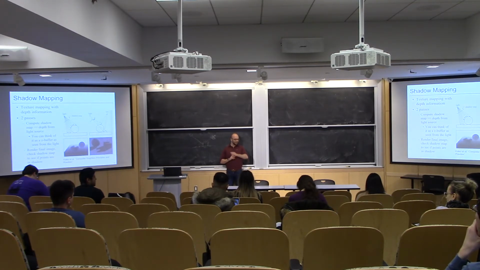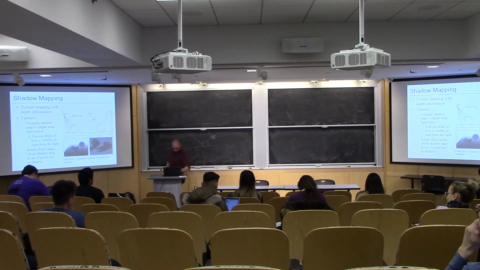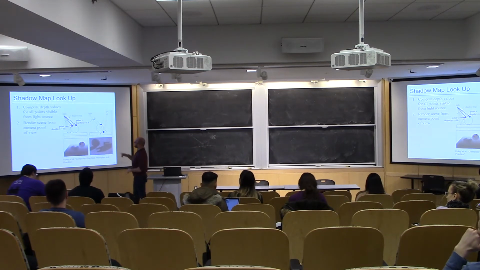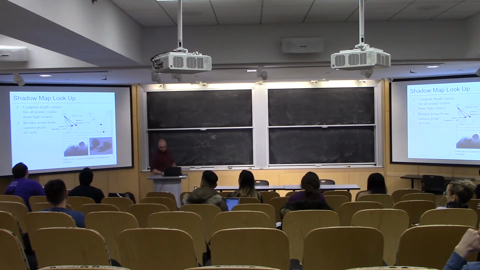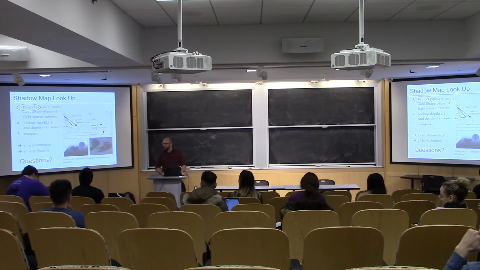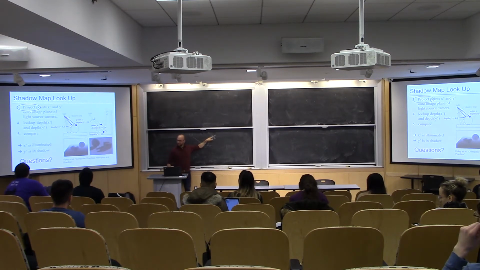I know this is one of these ones where there's a lot of juggling going on and it's hard to remember all the different pieces that go into it. Maybe we'll look in a little more detail. It's also written out on the slide here. So again, you compare your depth value. That's what's going on here. And of course the projection is the really key step, which is figuring out how you go from this point in 3D into the point in the shadow buffer, which you just computed. The way that you do that is that this is nothing more than another camera projection matrix, just with respect to some other image grid somewhere else in the 3D world.